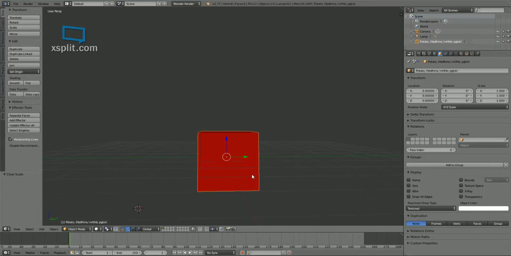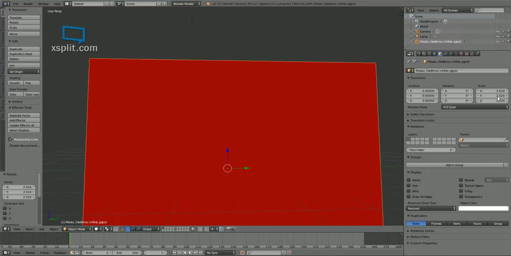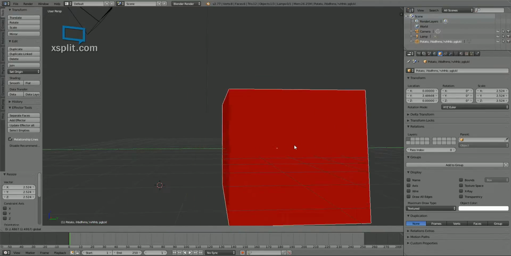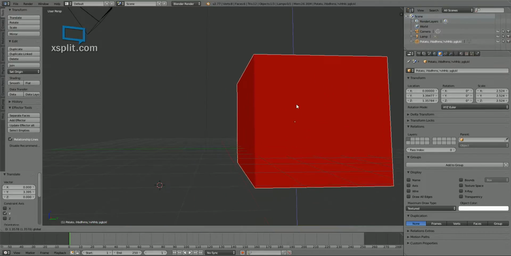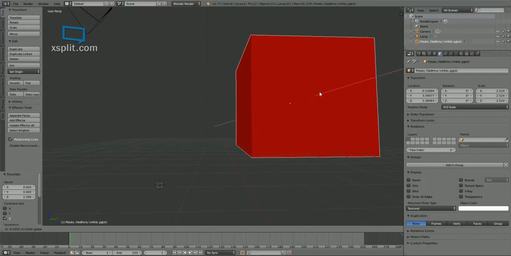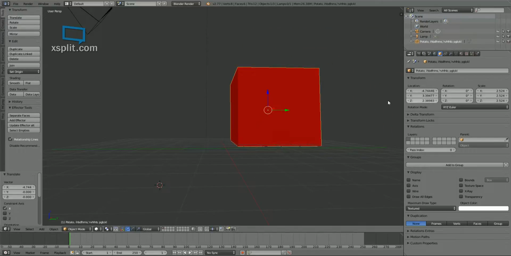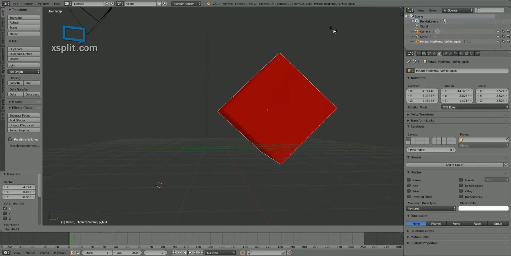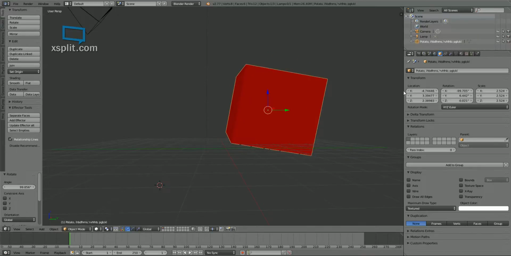If you scale it up again, you'll see the scale has increased. And if I move this, you'll see the x-axis, y-axis, and z-axis have changed. Even if you rotate, you'll see that this also changes. You can also change it using this panel.